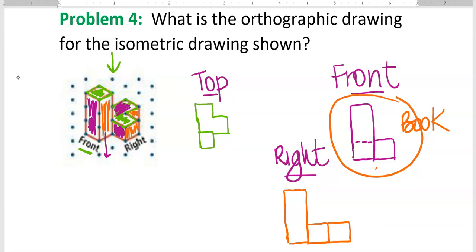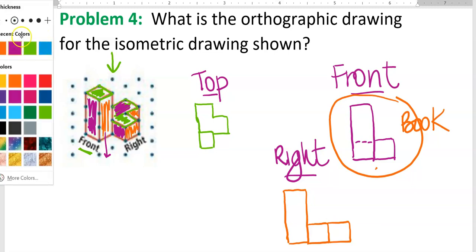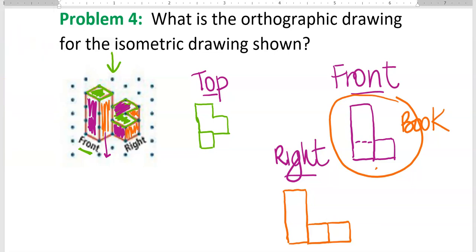This is what I would do on that one. I kind of disagree with what they have. I would probably go like this, because you can see that whole cube on the front. You can see the whole cube on the right. There are some hidden in the back, but when you look at this one, there's some that are hidden behind this one as well. And then how do you do that?